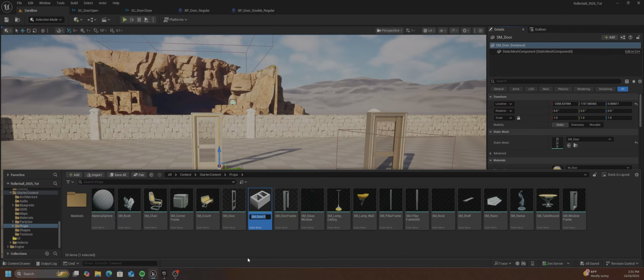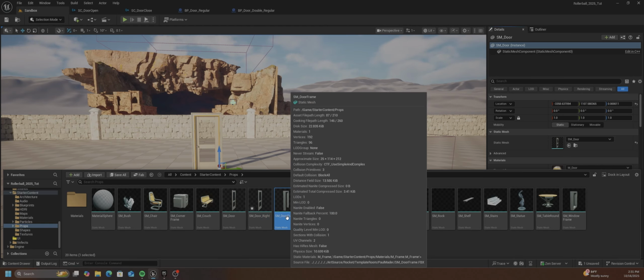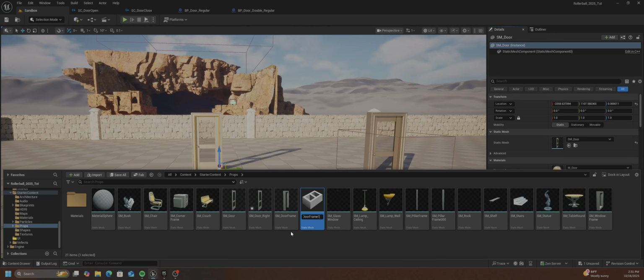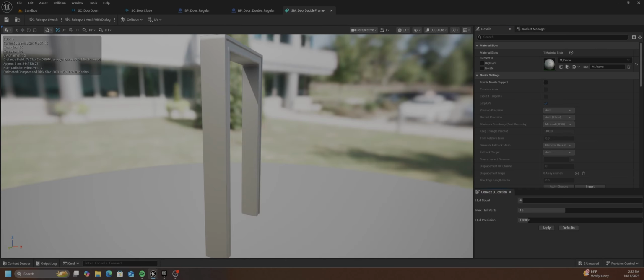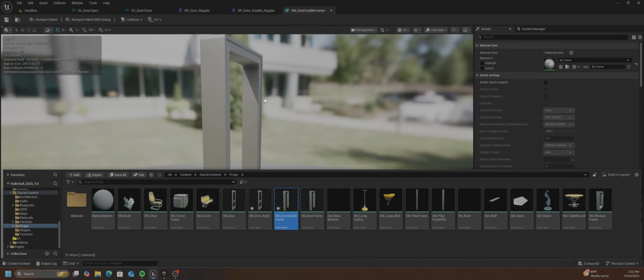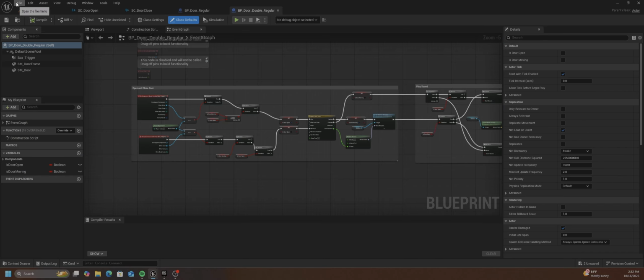So I'm going to go ahead and hit Control D, and I'm going to call this door underscore, actually right. This will be the right door. And I'm just going to leave the other one alone as door for now so we don't change it. And then I'm going to hit Control D, and for the door frame, I'm going to change this from door frame. I'm going to just put door double frame. Okay, so just kind of like that. Actually, we don't need to open them up, my bad. Let's go ahead and do a file save all, because we're not going to change anything in there. So we're just going to go ahead and close that back up.